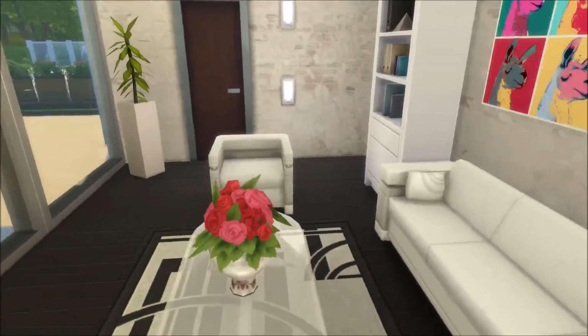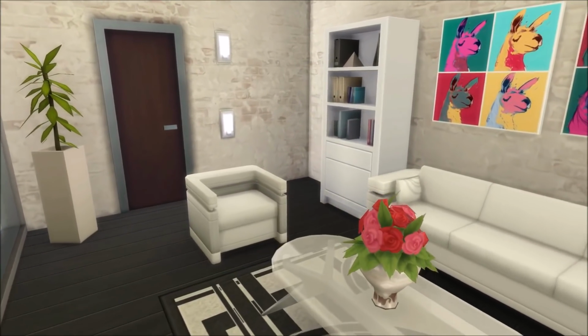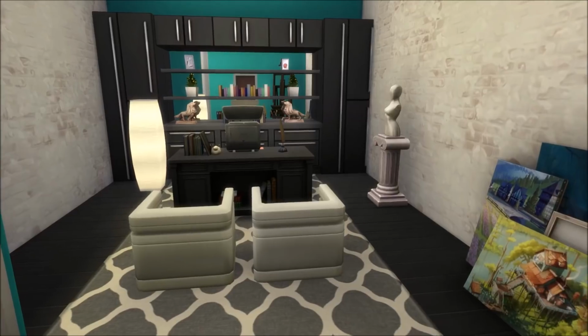Anyways, that is what I think the Sims would use this area for, and they would probably also use this for clients who come here and need to wait. I do imagine that the mom or dad living here, probably daddy is gonna be a businessman, and he's probably gonna have clients come over, and they can sit here and wait when he's in a meeting. So when we go through here, we are going to enter the office area.